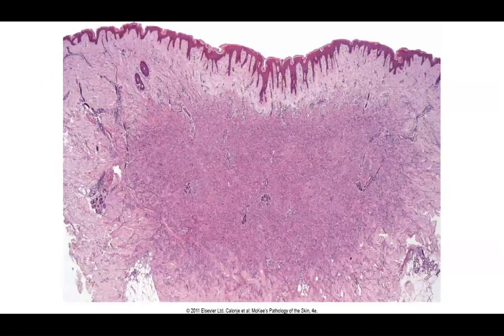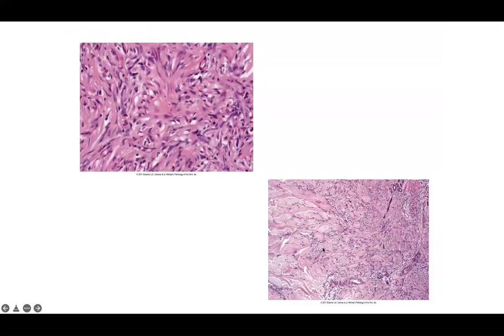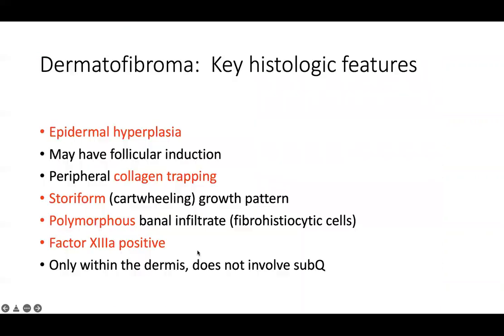From moderate power, you see this ill-defined cellular proliferation within the dermis. As you get out to the edges, you start to see a difference between the lesional and the non-lesional dermis. You can see maybe some branching extending from that central lesion. On higher power, you'll see areas where the collagen is encircled by the fibrohistiocytic proliferation, which we refer to as collagen trapping. On higher power, you see a dense spindle cell proliferation of fibrohistiocytes, basically fibroblasts and histiocytes coming together and contributing to that lesional skin.